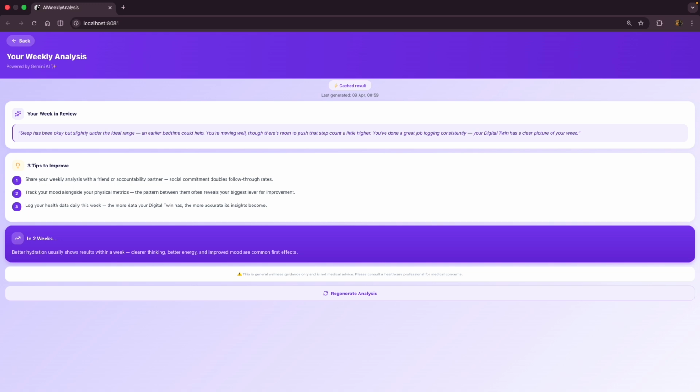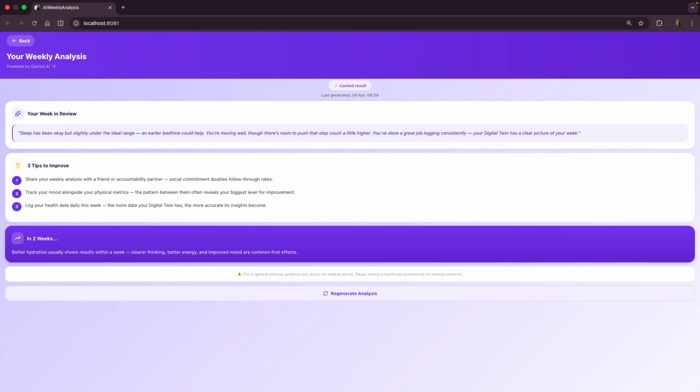This screen provides a weekly review, several improvement tips, and short future-oriented reflection. This moves beyond raw measurement and offers more direct feedback in natural language while still being framed as general wellness guidance rather than medical advice.